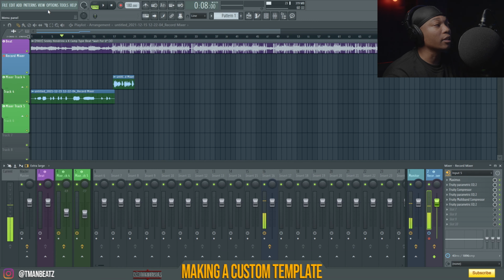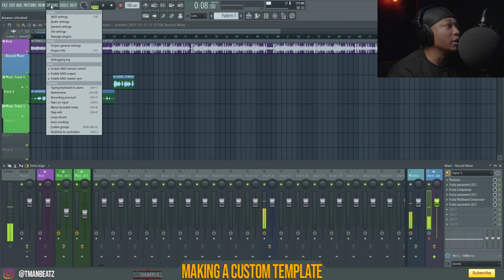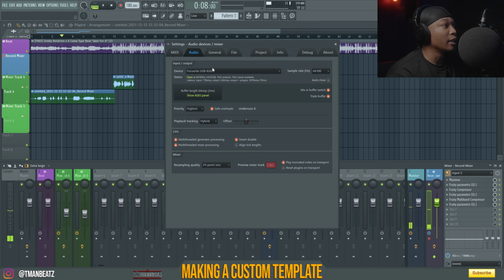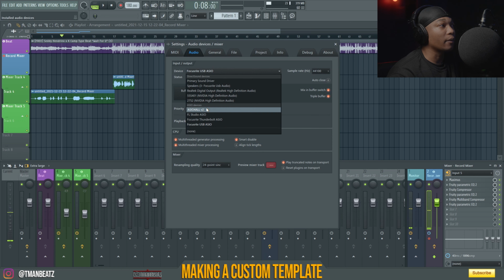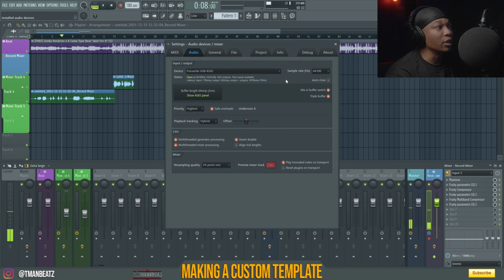Another thing that you need to do when setting your template up is go to Options, Audio Settings. I should have said this at the beginning, but you need to make sure that your interface is your device. You can use the FL ASIO, but I wouldn't recommend it because your interface buffer length can actually go lower than that.